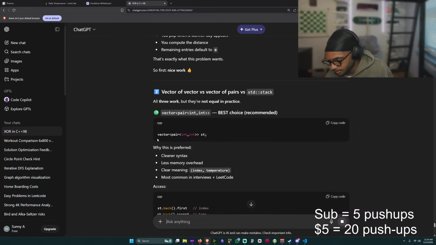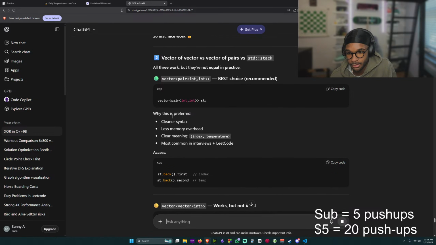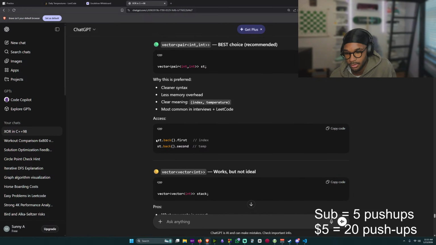Why is this preferred? So we want a pair of ints called stack. Less memory overhead, clear meaning. ST back first dot second.